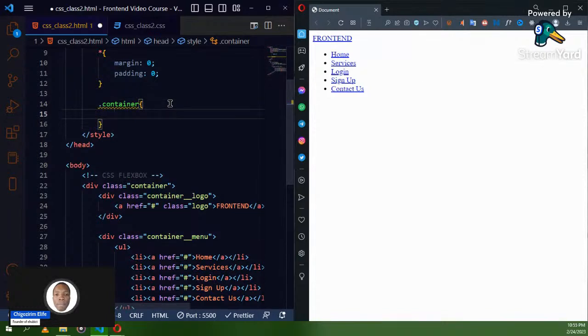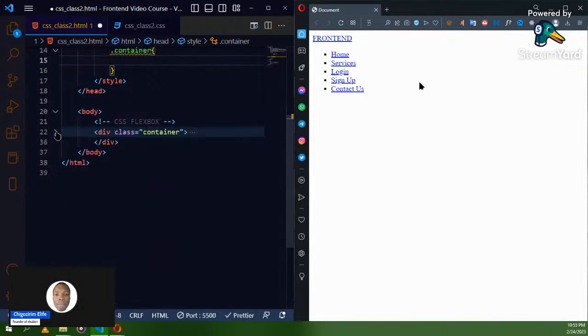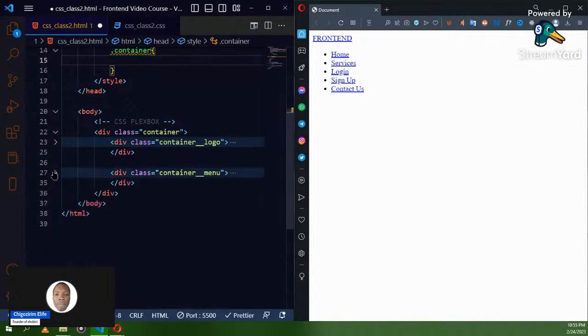Now this dot container is covering everything. Now I want to give it a style that arranges the containers inside it. If you look closely, we have two containers inside this main container.